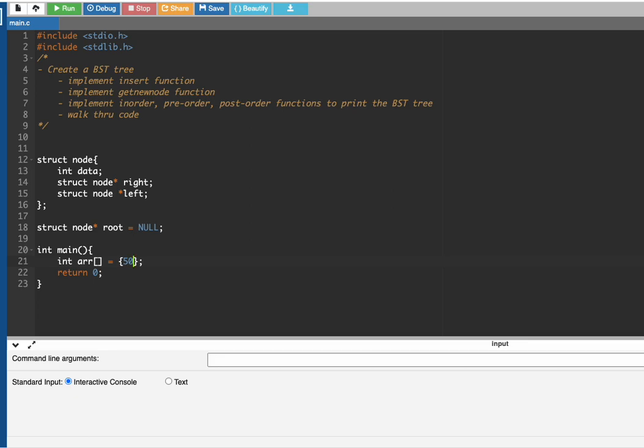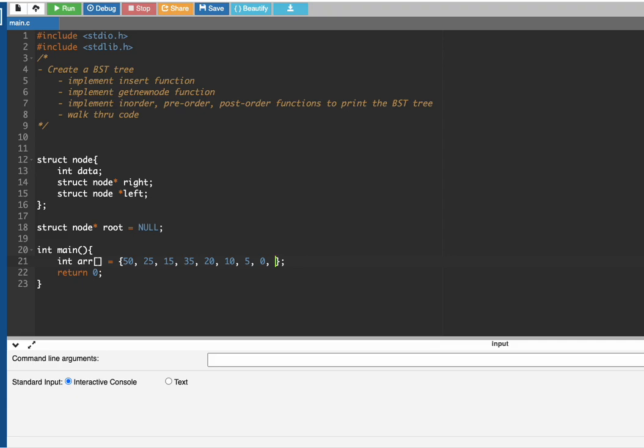Let's say, for example, first we are going to insert 50, then we are going to insert 25, then 15, then maybe 35, then let's insert 20, and then 10, and then 5, okay, and then 0.